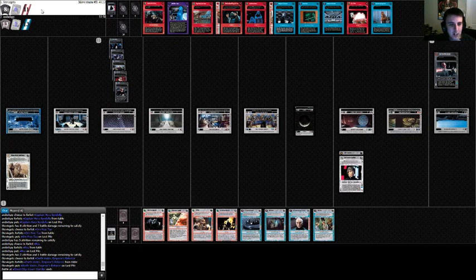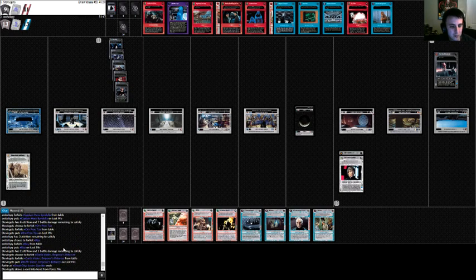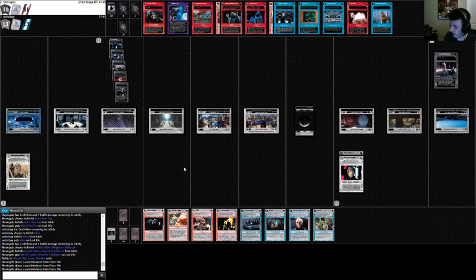So Steve's going to have to lose everything, because he drew very well after using the 3PO. And now Steve will draw a few more cards here. He is going to get hit with this drain again.